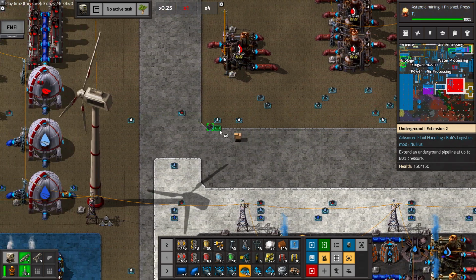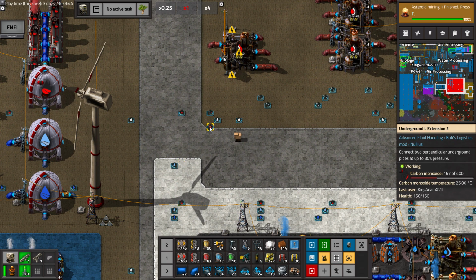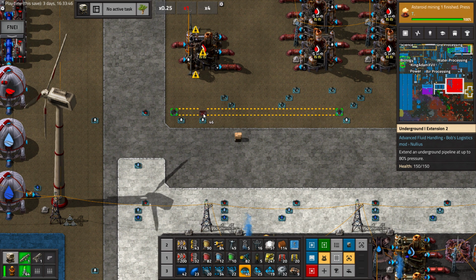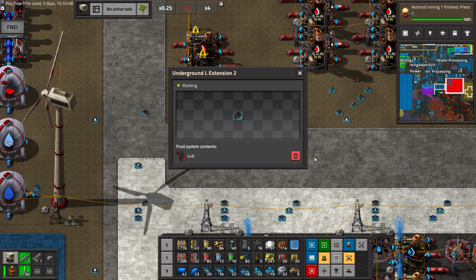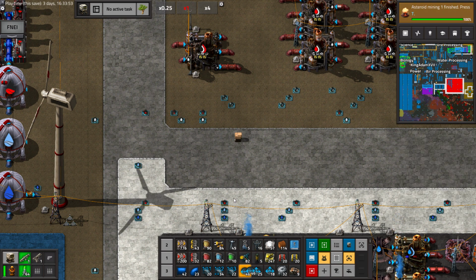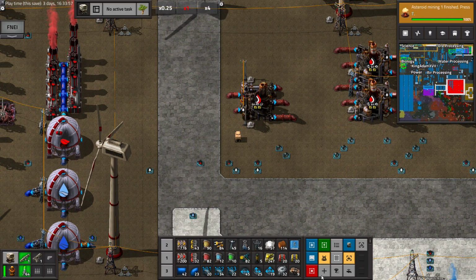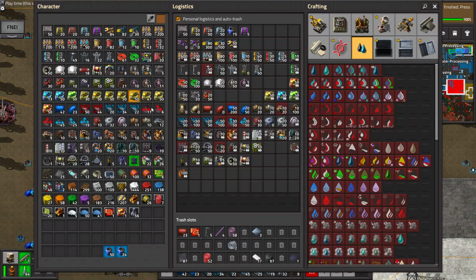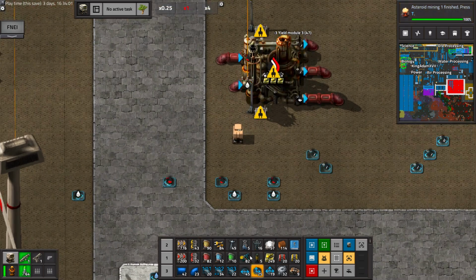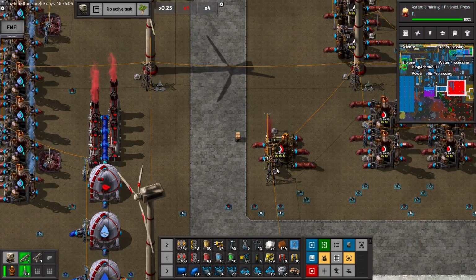All right. Oh, and then it was right here, wasn't it? Let's see. That was compressed carbon dioxide. Okay. And then we need to get rid of the regular carbon monoxide. Oops, that's not what I wanted. I wanted a straight. Okay, so now those have what we need. Should I upgrade this and use the good yield modules? I think so. Not much of a point, but we'll do it anyways.